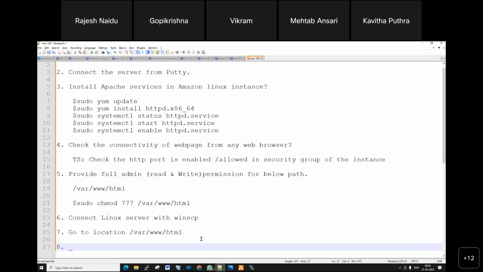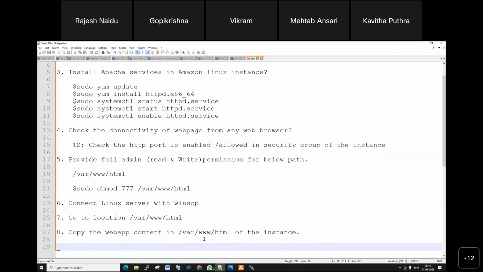Point number 8: copy the web app content into the instance. Okay, that's it, guys. Now we can go to the 9th step.